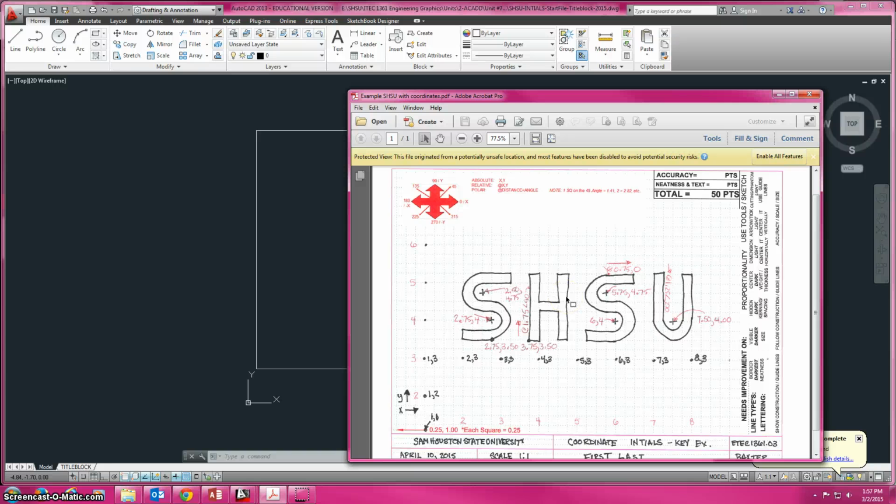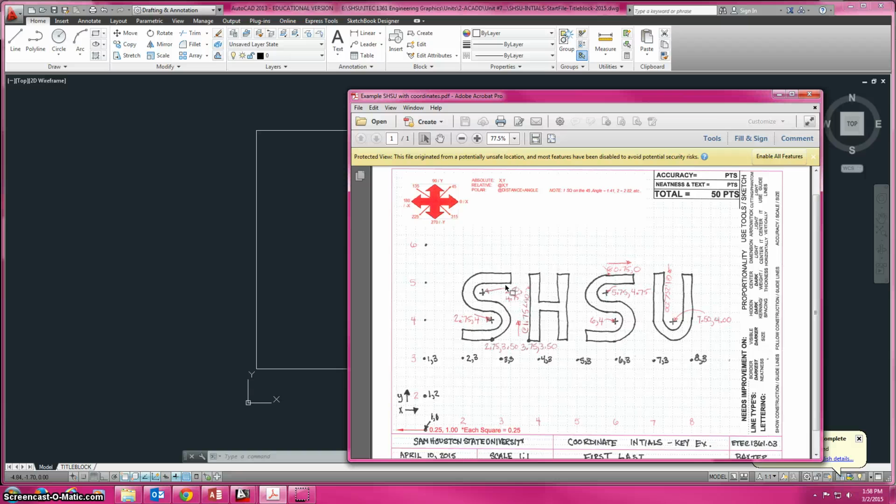Okay, I'll show you how to go about drawing your initials in AutoCAD. So you've drawn your initials out on the graph paper, and you've plotted the points, or at least some of the points, enough to get an idea where things are going. What I'm going to do is start showing you, in multiple ways, how we could draw just the S. And then you would continue drawing the rest of the initials out.